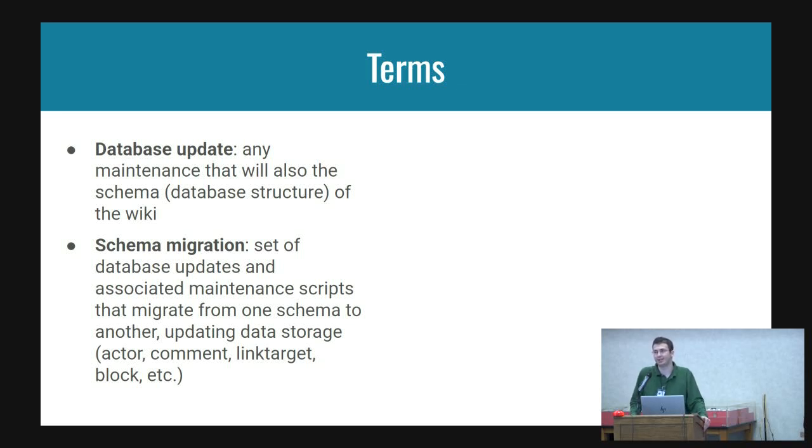Link targets is currently ongoing. This is, instead of a pointer or an ID for a title that exists, it's for a title that exists or like it could exist, and the reference should work the entire time. This is red links. When you create a link to a page that doesn't exist, it's stored as a page link so you can see what are the most requested pages that don't exist. But when that page is created, it now exists at the same name. Previously, you would have an entry with target namespace and target title for each page link and file link and template link and category link. And now some of that is being deduplicated.